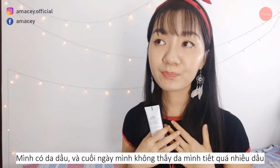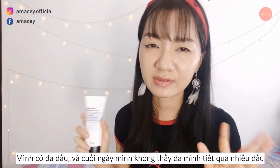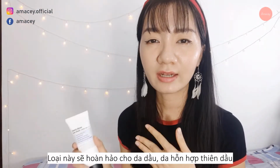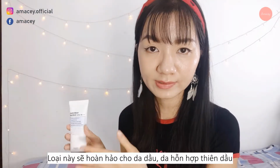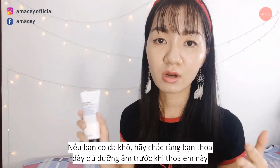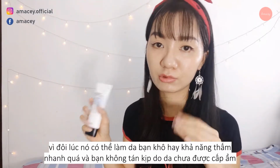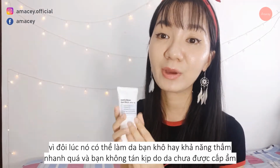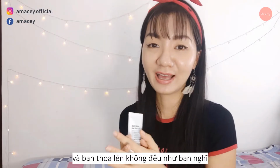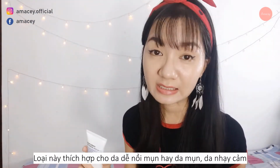I have oily skin. At the end of the day, I did not experience much sebum and excessive oil, so it actually controlled my sebum. I think it's perfect for oily and combination skin, more on the oily side. If you have dry skin, make sure that you moisturize properly before applying this, because sometimes it can leave you some dryness. And sometimes when it's absorbed too fast, you cannot blend it out evenly as you expected. It's totally fine for acne-prone skin and for sensitive skin.